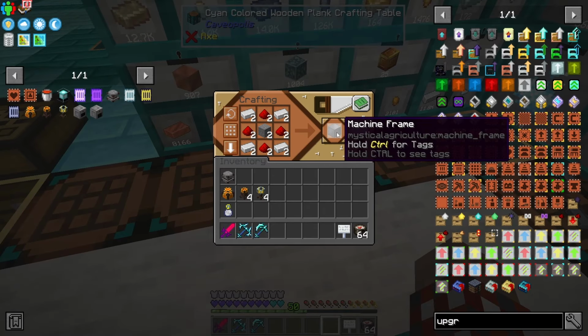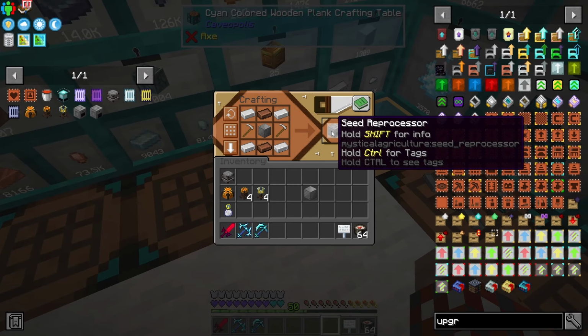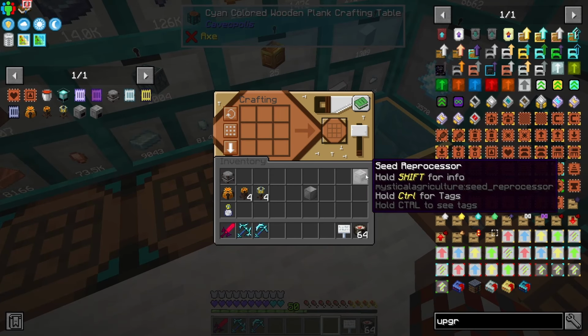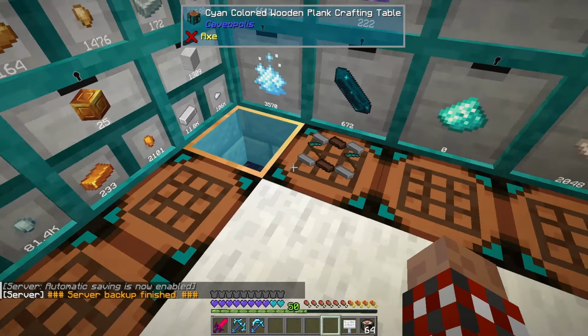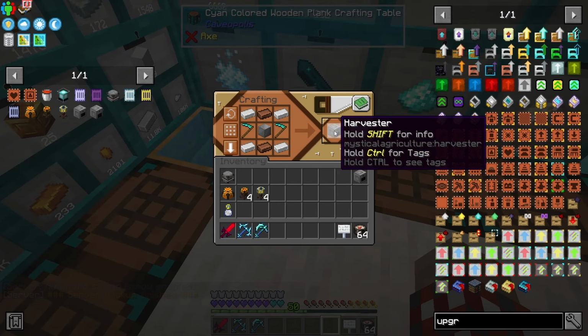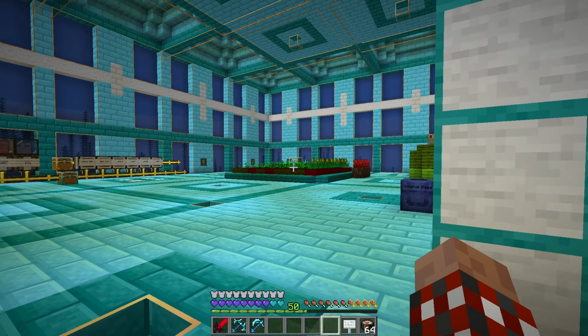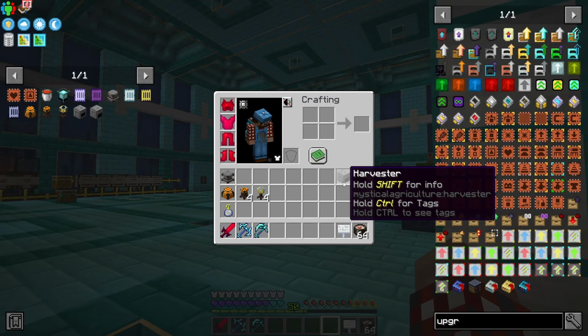I also want to make 2 machine frames because it would be really nice to have a seed reprocessor in the chest where I dumped the solium for a few seconds. It has tons and tons of inferium seeds, and I want to reprocess those. I also want to make a harvester so I don't have to stand over there and harvest the stuff manually. It would be great if it just automatically harvested that.